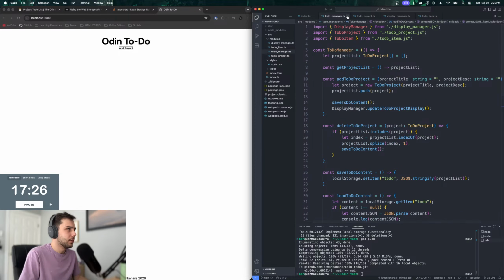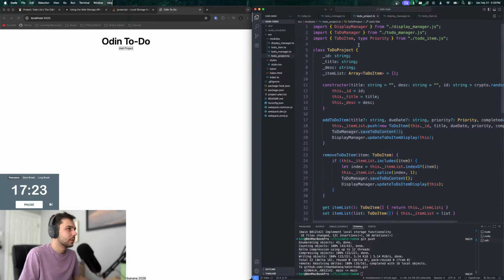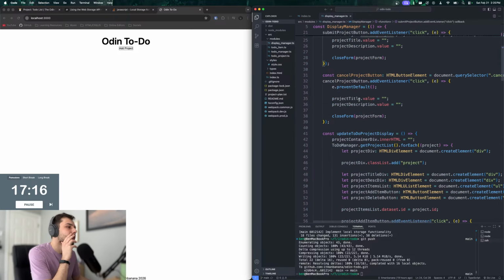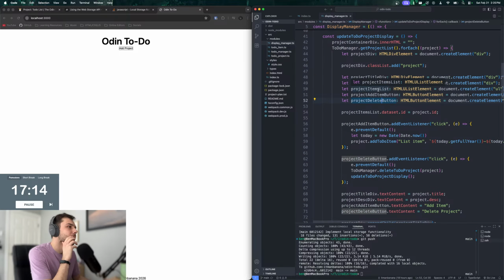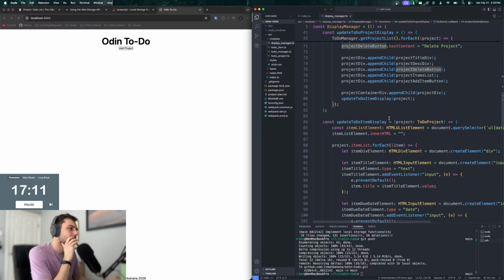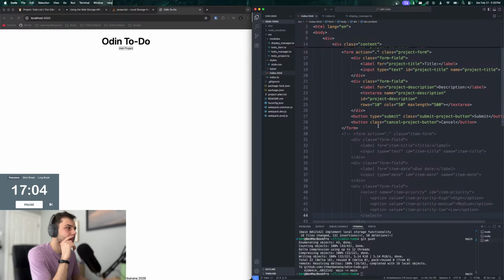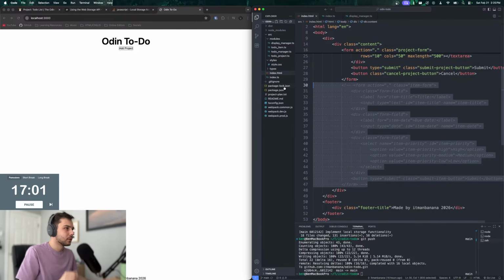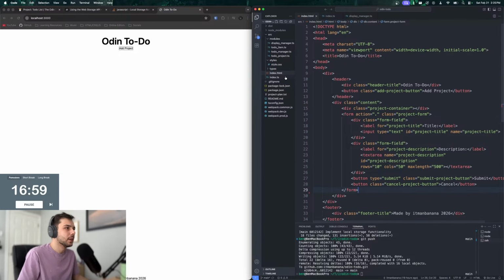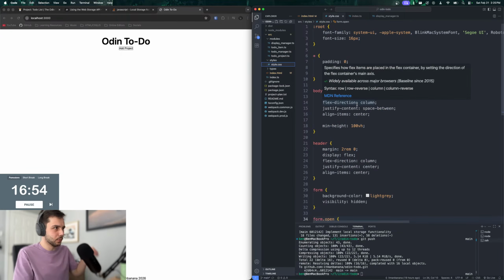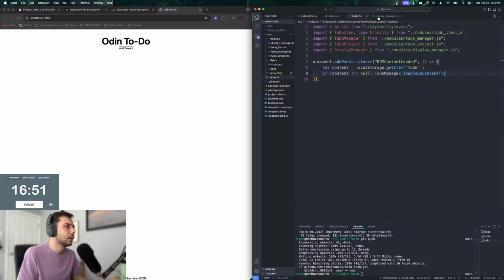So let's get rid of all of these things here. I'm also going to need to maybe keep them open, especially the display manager more than anything else, just so that I can see what the divs are, right? Okay, so the first thing we can do is fix the header and the footer. So let's open up index.html. We don't need this anymore. And then we'll open styles. I'm gonna have all the styles in one file because I don't really care.